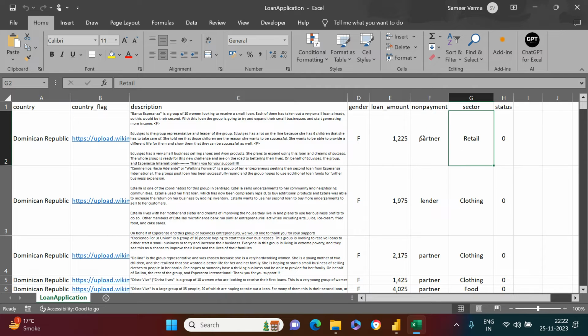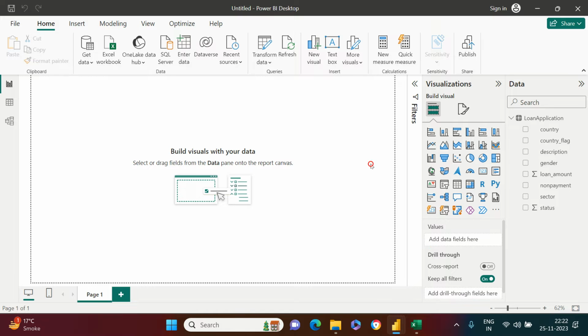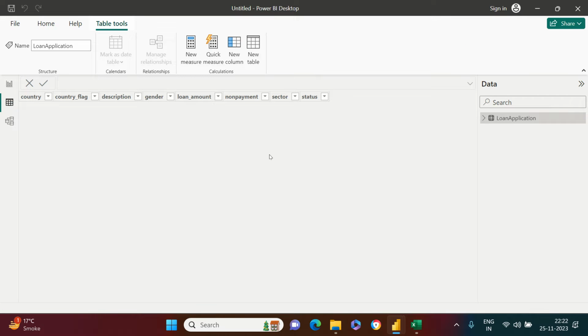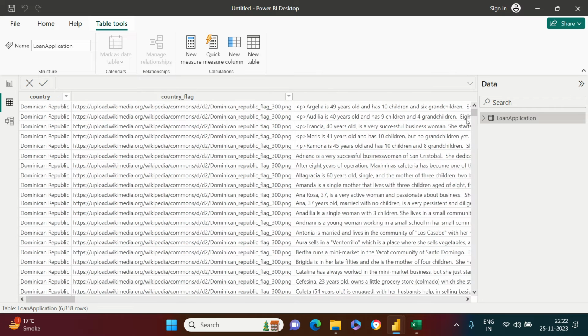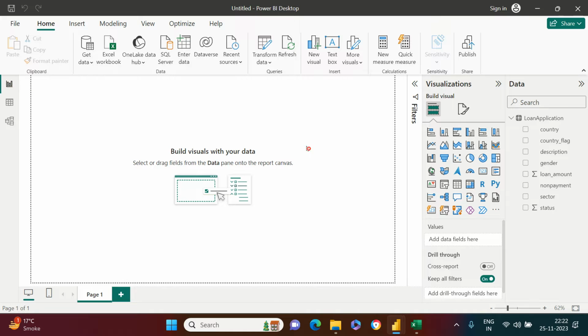All right, so we have talked enough about the agenda, what we are going to cover, and we have talked about the data also. Now it's time for the quick start. So here is the new window which I have opened, and I have already loaded the data just to save time. I'll be building this dashboard in a way where it tells the story to you. Here is the data view that I just showed you in the Excel file.